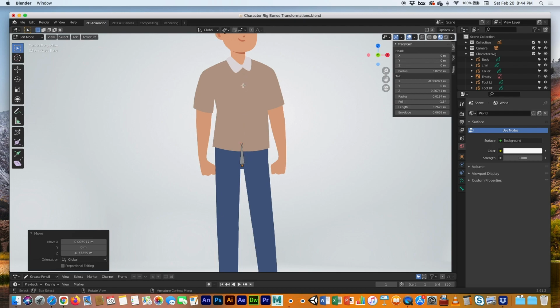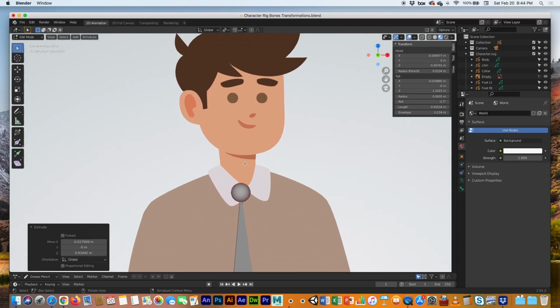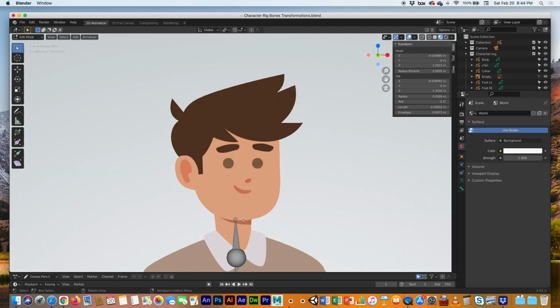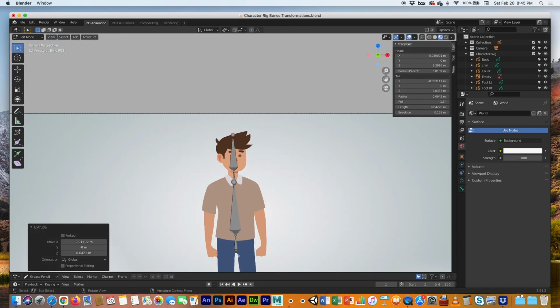In order for me to add another bone with this tip selected, I am going to hit E to extrude, and then that should add another bone. I'm going to bring it right up to the bottom of the neck. I'm going to zoom in a little, hit E again, and then bring it right up to the chin. This will be our neck bone. And then hit E to extrude all the way to the top of the head. So that's our main spine, from the hip to the body or the torso, and then the neck, and then the head.